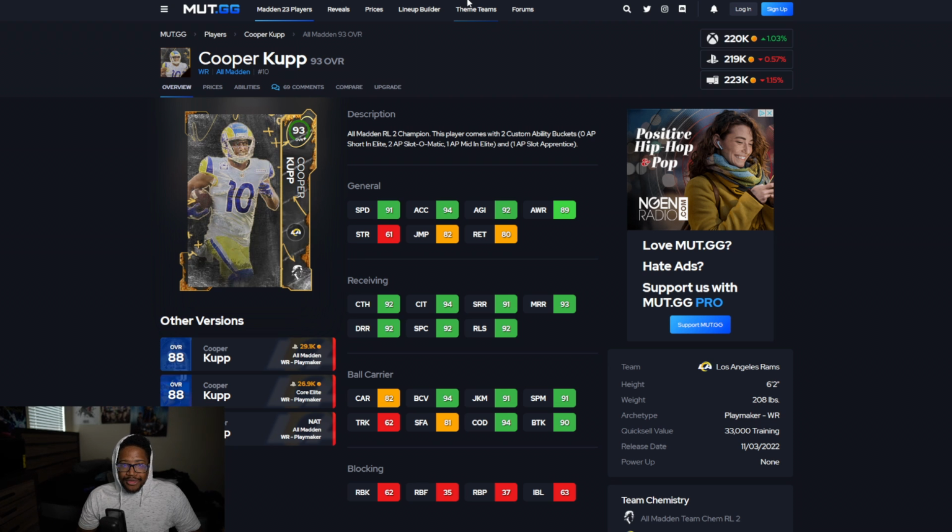This card still gives me issues. This card is annoying to play. It must be white privilege. It has to be. 91 speed, right?